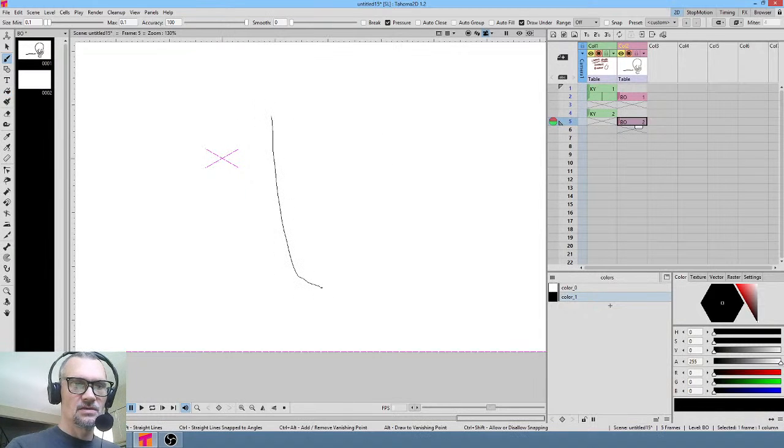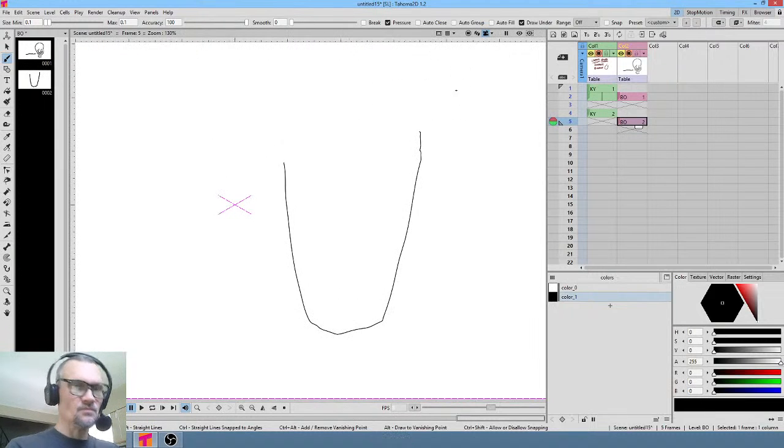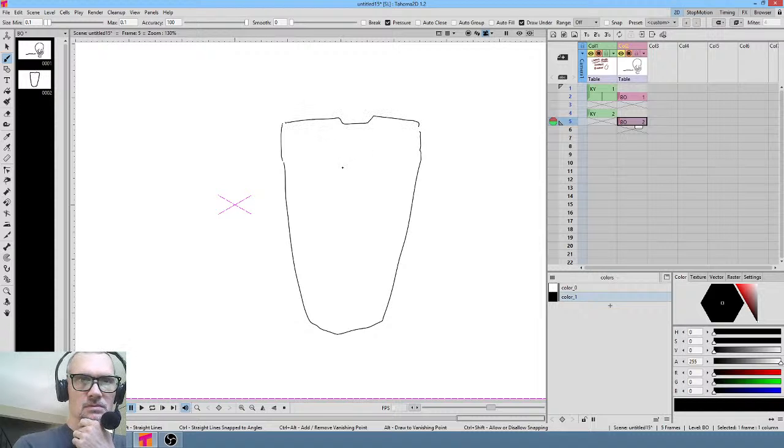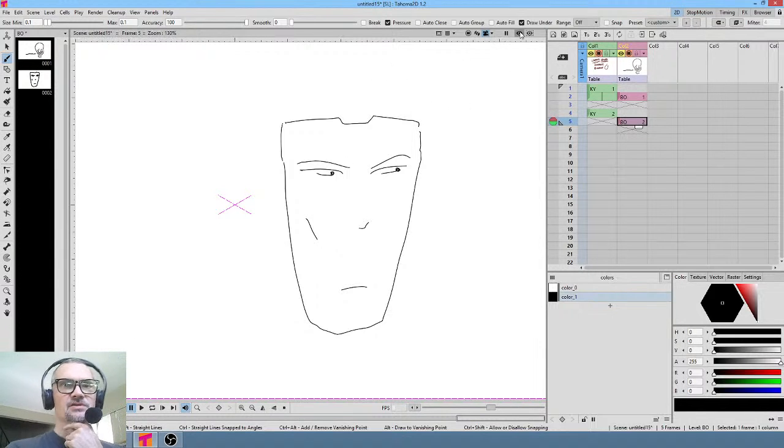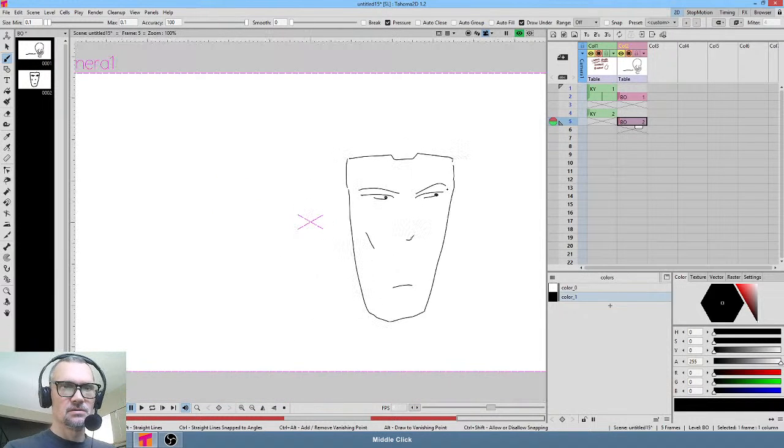Okay, now if we draw something similar with a vector level, there's a few things we want to notice. I'm going to go ahead and again leave some gaps here. We'll just kind of do a quick drawing. Boop, boop. He's kind of looking in a different direction. Okay, so if we pop this into rendered mode, we can see our lines. If I hit the N key so it's actual size, that's what's going to render. That's what the audience is going to see. So that's not too bad.